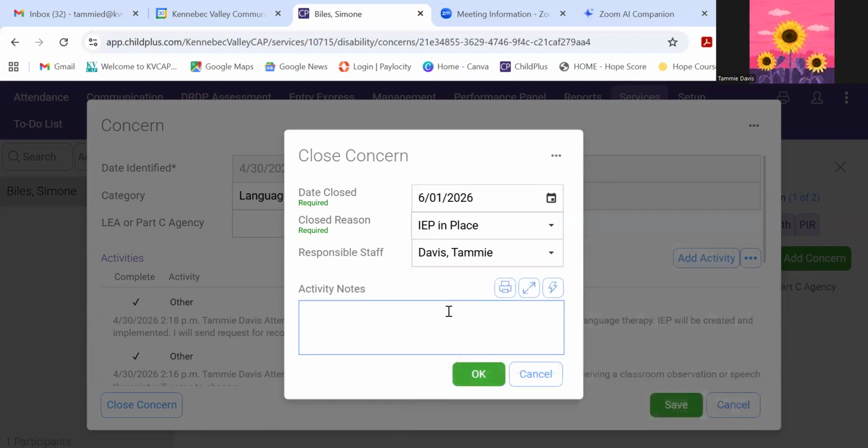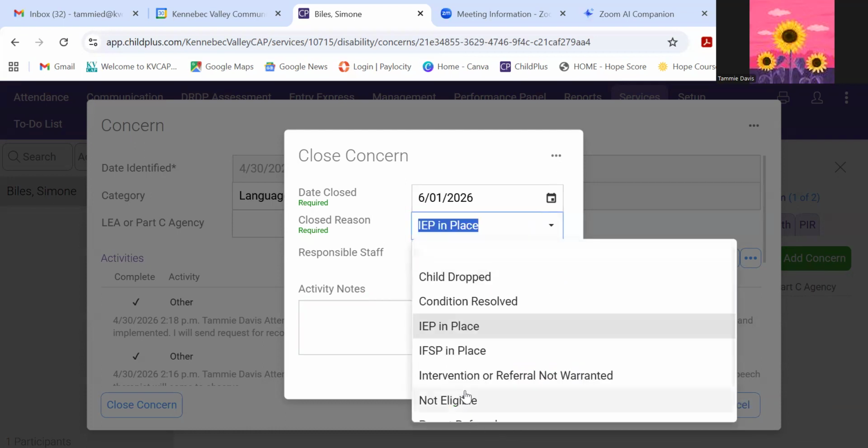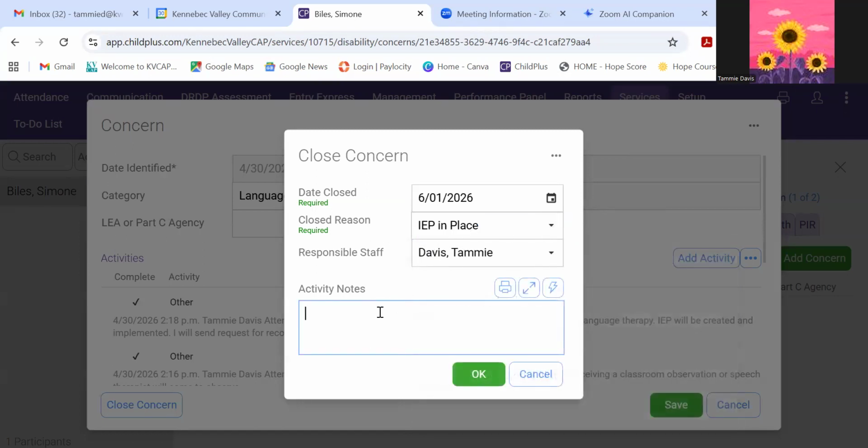responsible staff again, and then here's where you can put a note. So obviously this is self-explanatory. I don't need to say much on here, but let's say this, for an example, was parent refused. So if I had to choose that, I may put something like: provided packet to family, 3 separate occasions, offered support, parent chose not to complete. That's it. And then you click OK and the concern's closed. Because while we still want to keep tracking if it's really a concern, we also need to have the parent partnership to be able to see this through. So it can be a slow dance sometimes, but I wanted to talk you guys through that.